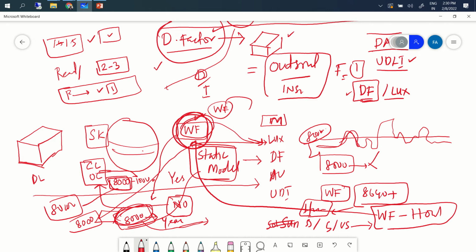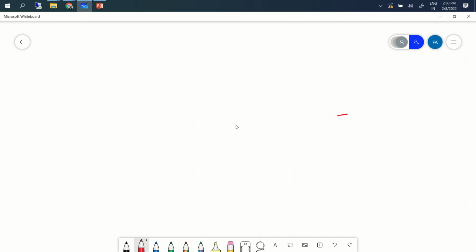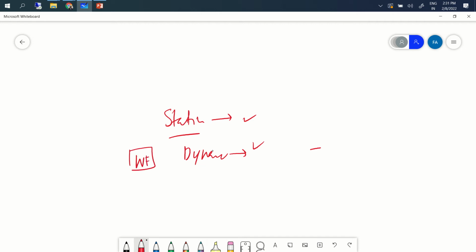In the Andrew Marsh tool that we are going to see, there's an option for generating static simulations as well as dynamic simulations. Both are possible. Dynamic simulation is where you give hourly weather data for generating daylight assessments. Here we don't do that.